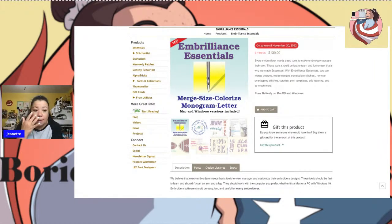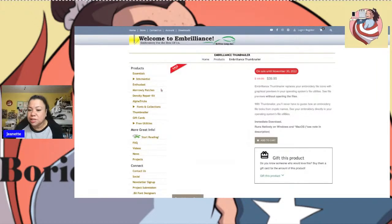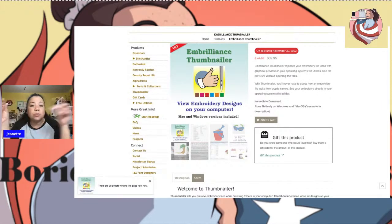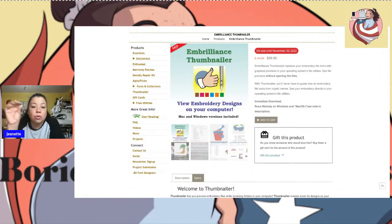Now, let me talk about some of the other additions that I have on there. When I bought this, I actually bought the thumbnailer. I'm gonna be honest, I don't use that too much. Well, that's not true. I do use it. What it does is, sometimes you have your embroidery files and all it has is the names. Well, with this, I'm allowed to see the icon, so I can look through my files more quickly and see the picture.